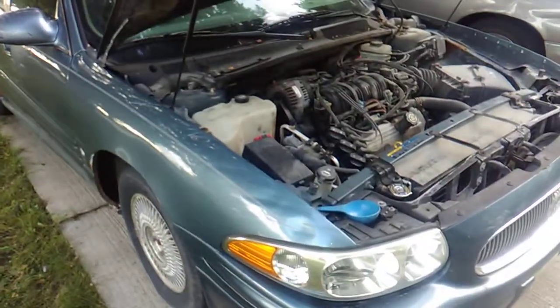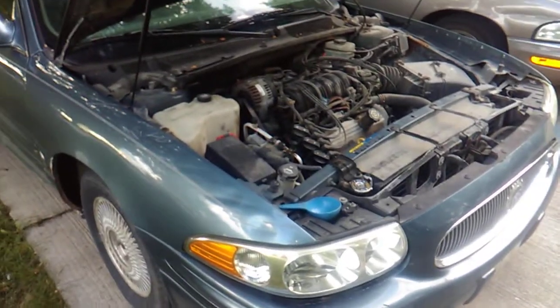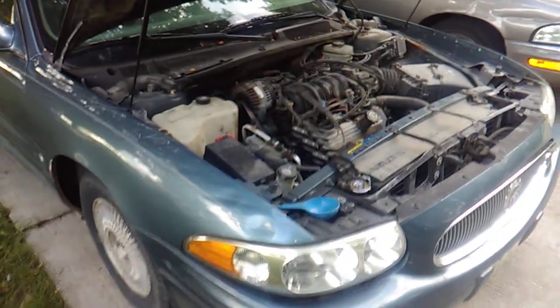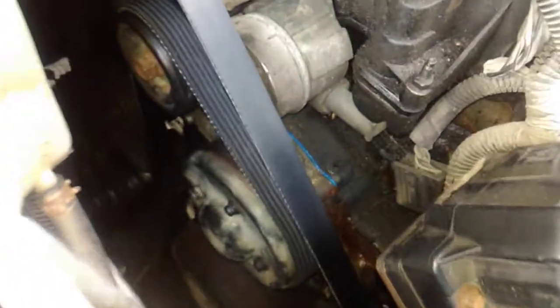This is a work in progress. The last time we posted a video on this car, it was in need of a water pump because the water pump had failed. It's seized, and I'm going to bring you in close here. You can see we have replaced the water pump. It's got a nice new gasket on it. It's got a brand new serpentine belt. I would start it up and let you guys see this, but the car is out of gas.